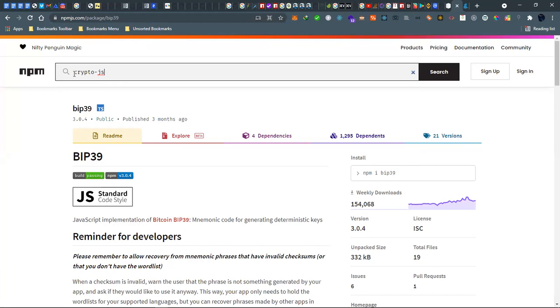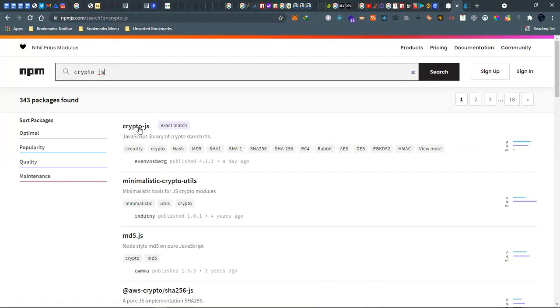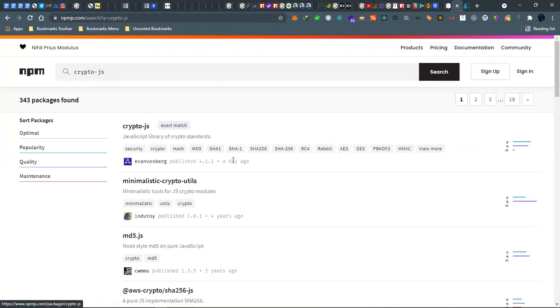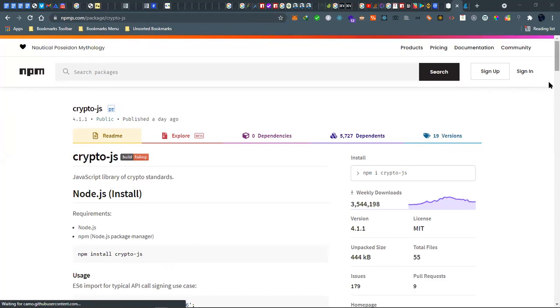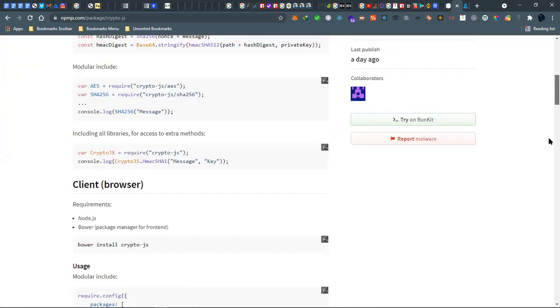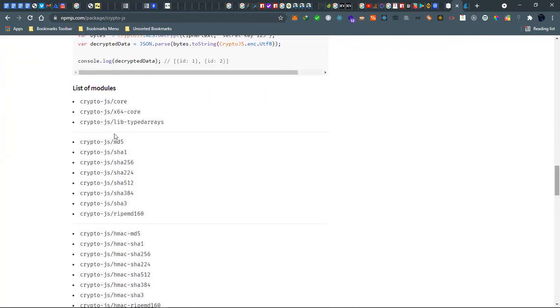Yeah, this one, the first one. It has the crypto, the one that I'm using for secure hash. It has MD5. It has secure hash algorithm 1, 256, 224, 512.